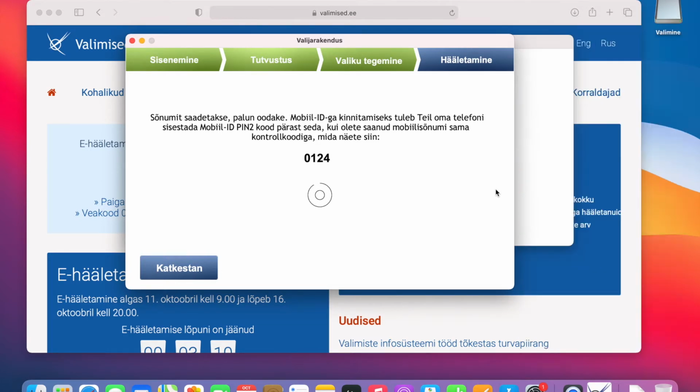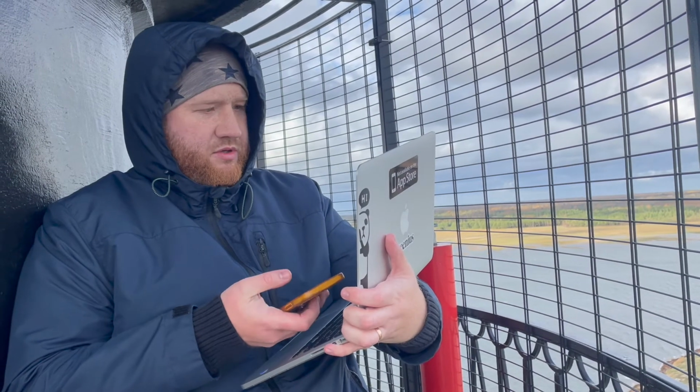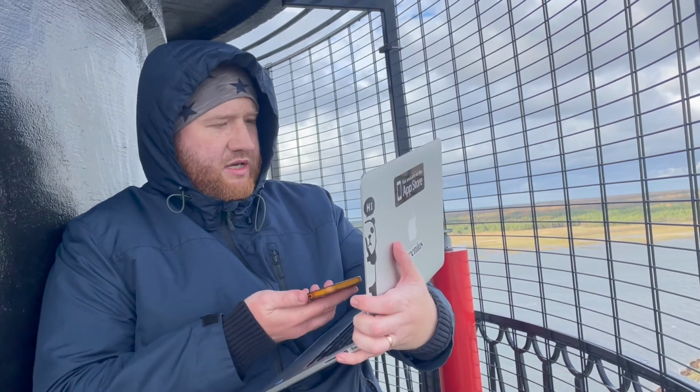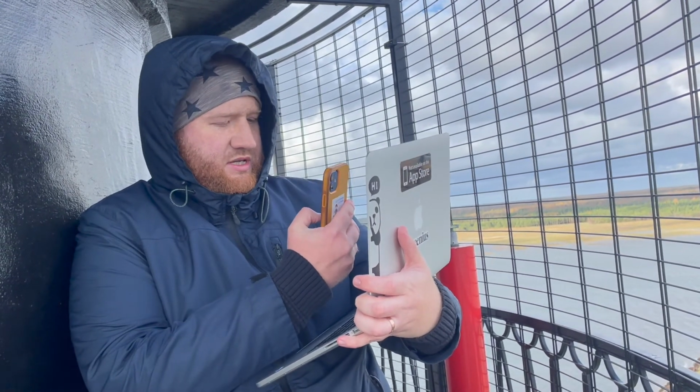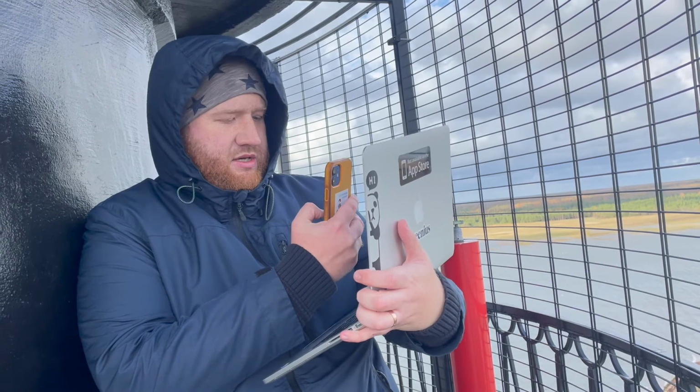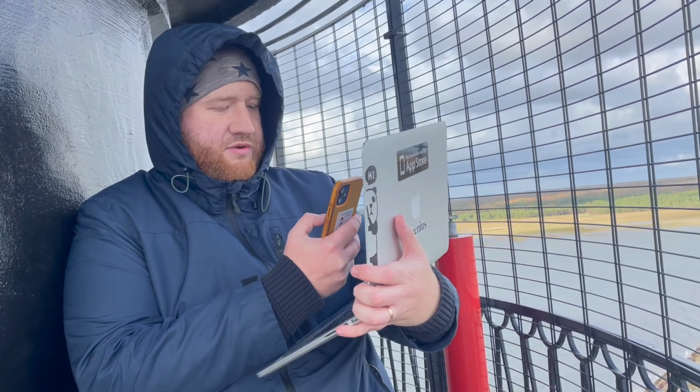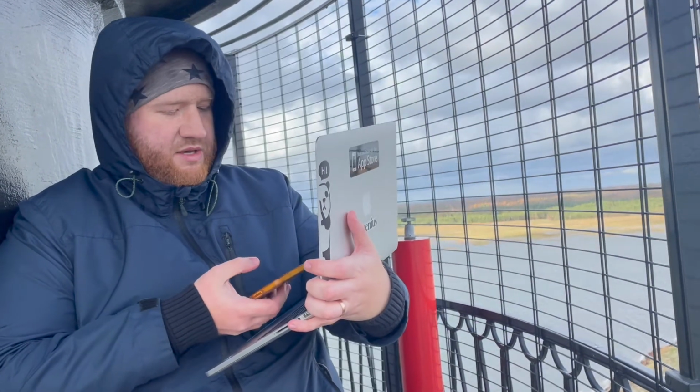And the result is, what is the result? Was I able to cast my vote or not? But yes, I was able. So there's a QR code that I can check to see if it went through or not. And I'm going to see it went through. The candidate is the same, everything is the same.